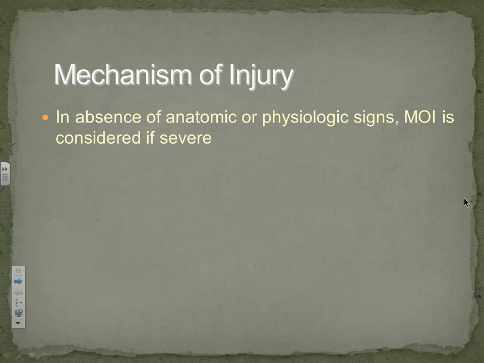Mechanism of injury. Make sure you determine what the mechanism of injury is. If you don't see injuries, if you don't notice that they have altered mental status, the blood pressure is not up or down or whatever, outside of that, bottom line, you're going to look at what? Mechanism of injury.